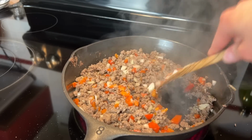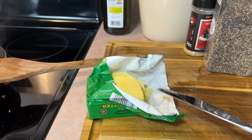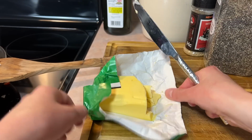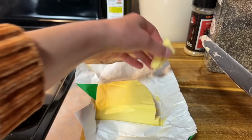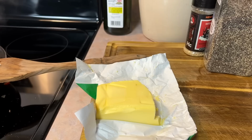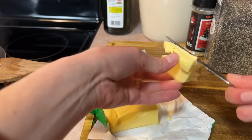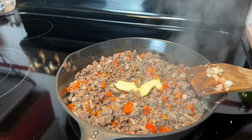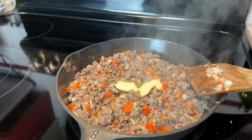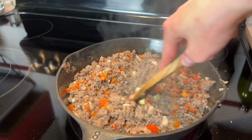ingredient to making this super tasty. The secret to making this so good is butter. If you've been on the channel before, you know that we have a little saying here, more butter, more better. This is a grass-fed butter. That's really only what we use around here, but I put a big old chunk of butter in this, y'all. This just gives it a super rich taste. This will enhance all the seasoning that you've added and just make it really rich tasting.